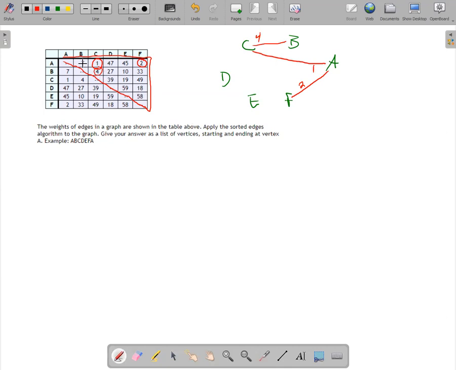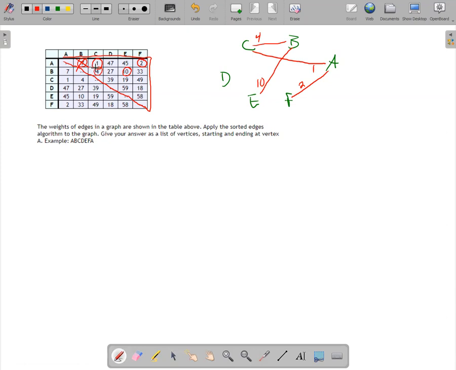7 is the next single digit, it looks like, for me. And that would be from A to B. And A to B makes a premature circuit, so I cannot choose that. And it makes a degree 3, yeah, so that violates both conditions. So get rid of that. And I'm just going to cross out the 7 there, can't use it. Double digits, it looks like 10 is my next hopeful candidate, and that would be from B to E. And B to E, that looks legal, so that is a 10.